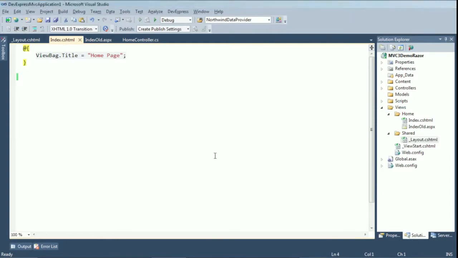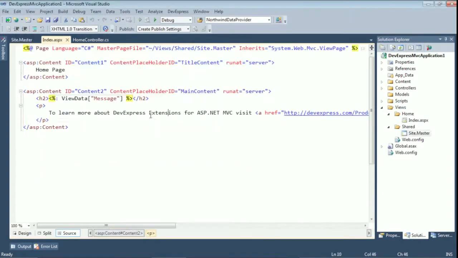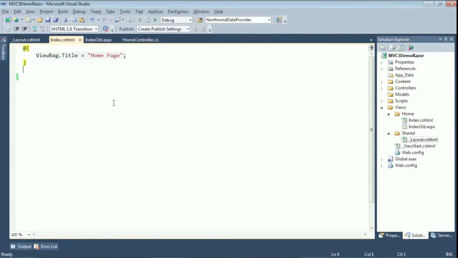For example, in the MVC2 web application, you'll notice that we actually defined that this page was deriving off of a specific master page. So in MVC3, notice that we don't have this, even though I know this index page derives off of, excuse me, one second. All right, sorry about that, Amanda. My voice is going a little bit there.